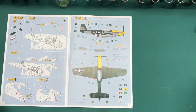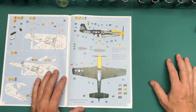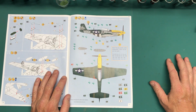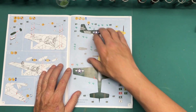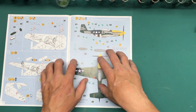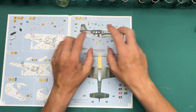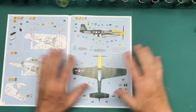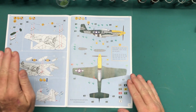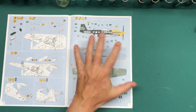But I want to do the blue because of the uniqueness of it. And some people may say, blue on a World War II aircraft for camouflage? Well, there was a fighter group, I can't remember which one it was, I think it was P-47s, that had a two-tone blue, a light blue and a dark blue. So blue was used, and when I get further involved in the paint, I'll talk a little bit more about it, but there are contemporary reports, written and possibly photographic, that indicate that this was blue. So the controversy's there. I don't care who's right or who's wrong, and I'm not saying one is more right than the other. I'm just choosing the blue due to its unique nature. Okay, so that is my plan for this kit.